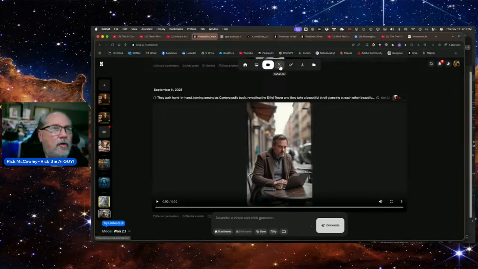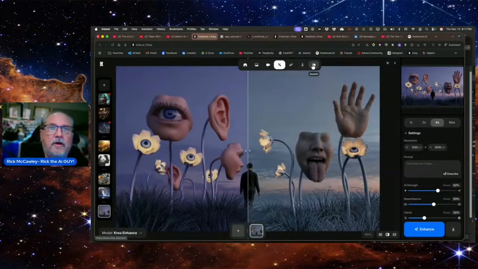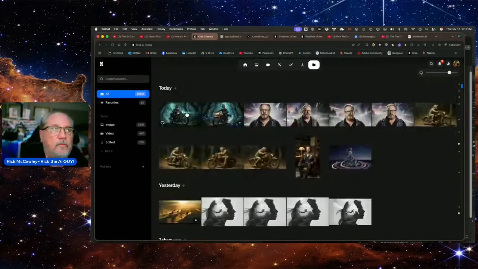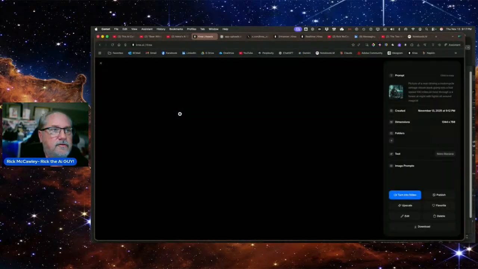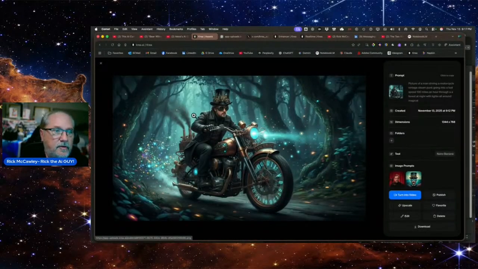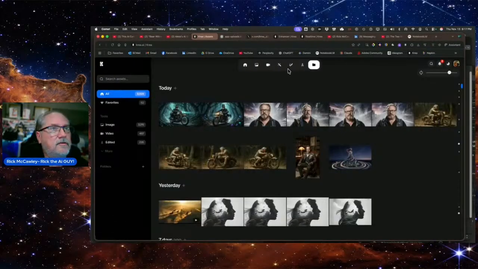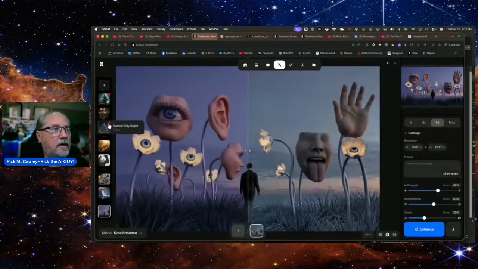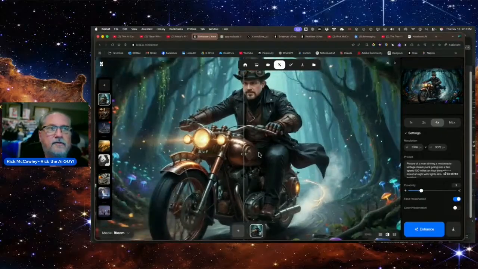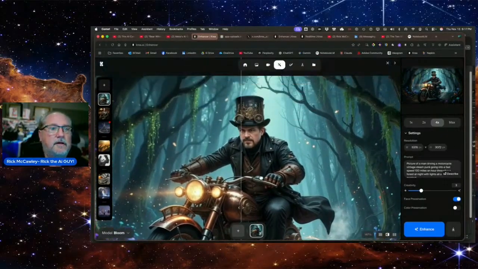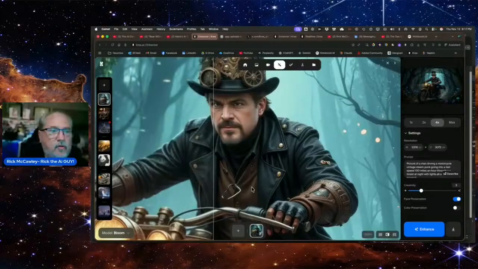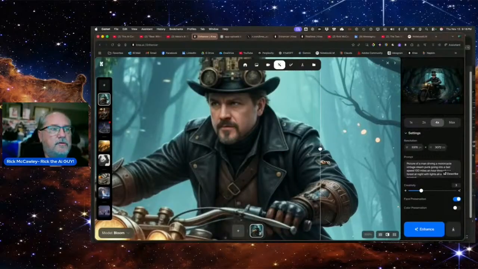I'm going to jump on over here to the enhance module. Actually, I'm going to go over to watch all the stuff that I've done. So there's this image. I don't think this is the upscaled one yet. Nope, that's not upscaled. So we're still waiting on the upscale window to, oh, here we go. All right, let's see how well it did. There we go. You can see there's quite a difference. I'm going to go in really, really close. So there's before, right? This is the new model. I'm still testing it out.